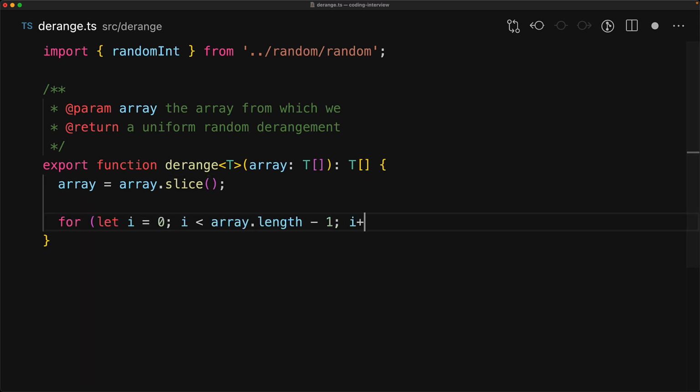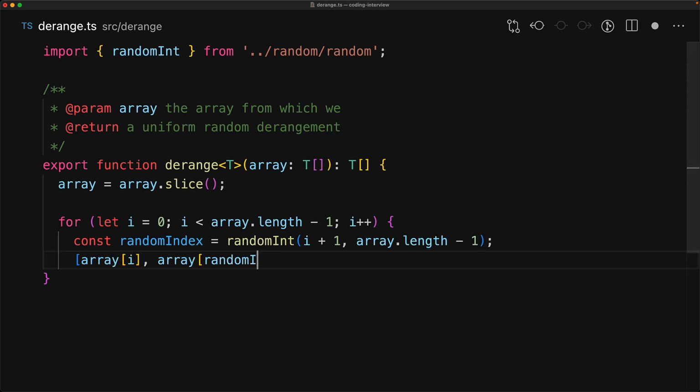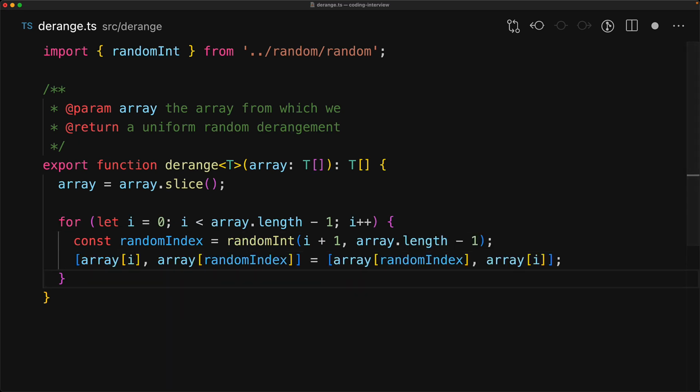And the way the algorithm is going to work is that we will loop through the items in the array one by one, and for each iteration, we will pick a random index from the remaining number of items and put that into the current position. That is what this swap line is doing. And then finally, we will return this deranged version. Now picking items from a random index, excluding the current one, ensures that the item that ends up at the current index is not going to be the item that was there before.